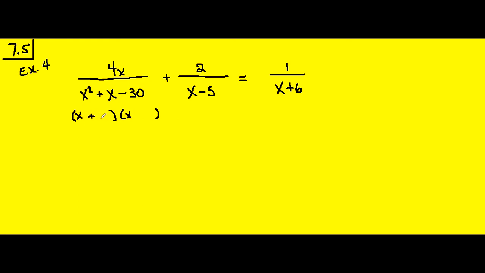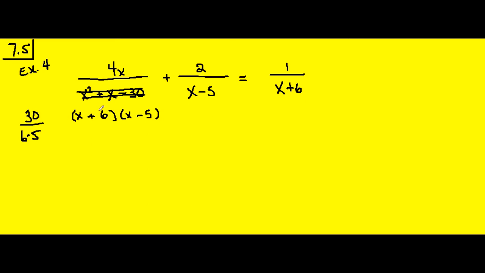I've got plus, and this would be minus, and I need 2 factors of 30 that'll subtract to give me 1 in the middle. So that looks like it's going to be 6 and 5. Okay, 6 times 5 is 30, and 6 minus 5 is 1. So I'll put the 6 first, then the 5. Okay, so now we've got that factored. I can get this out of our way a little bit. And now I can figure out what I need to do to get the denominators to be the same.